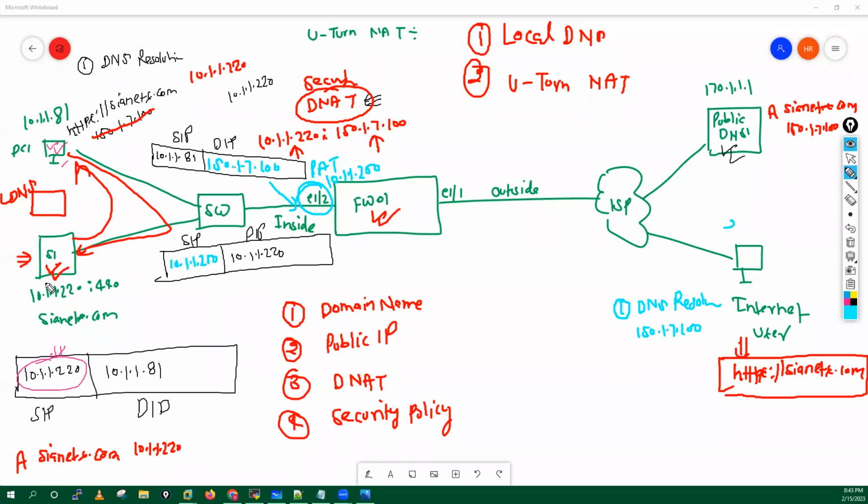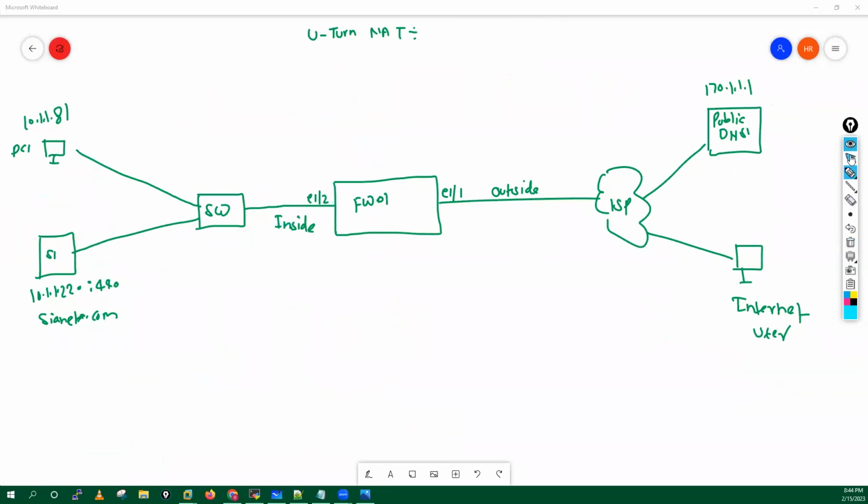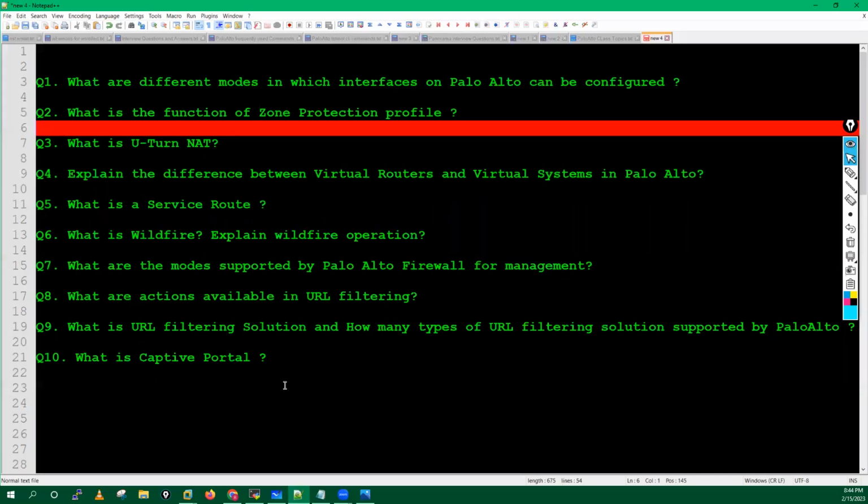Now when this server creates a reply, it will not send that reply directly to here. It will send that reply to 10.1.1.250, which means now this packet goes to the firewall. Now the firewall has an exit table, so it will again do the un-NAT and forward that request here. So that's how your U-turn NAT solves this particular problem. That is your U-turn NAT in your Palo Alto firewall. And guys, the U-turn NAT concept is similar in almost all the devices.